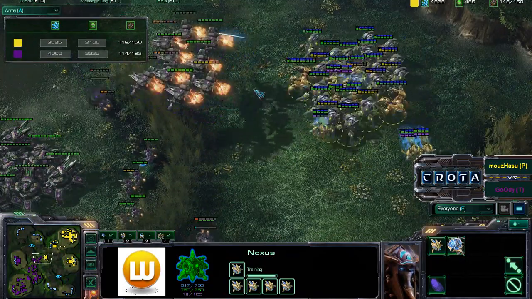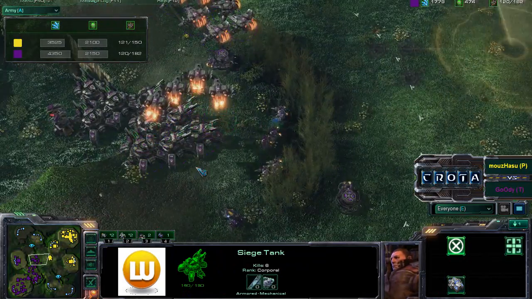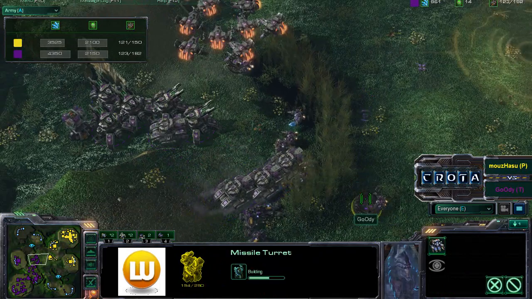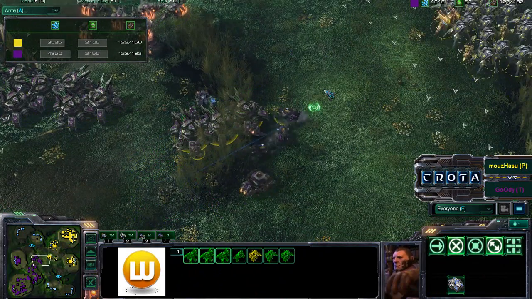And now in come these Stalkers. Stalkers focusing, unable to get any real shots off. And now siege tanks, so many siege tanks able to blast away at that Immortal. Immortal with that overshield, able to take some damage before it's getting depleted. Now siege tanks continue that very, very slow push.